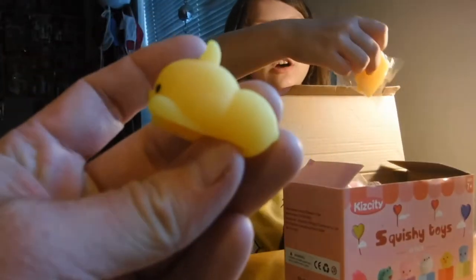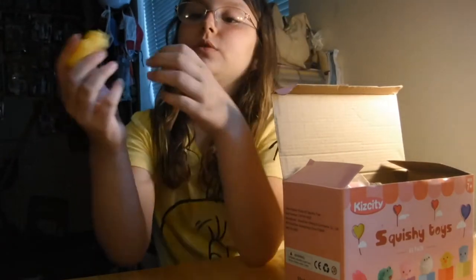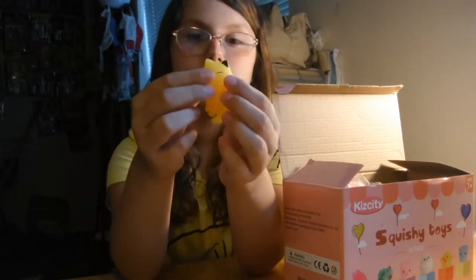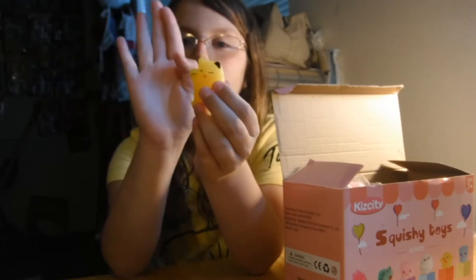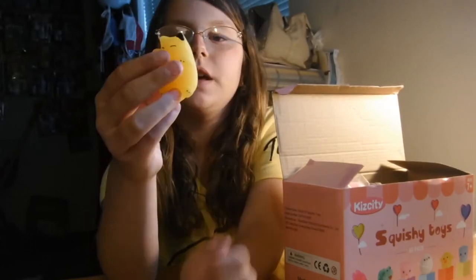Hopefully there's an axolotl on this. Oh, it's a cat. I like these type of cats. But I don't have any of these types of cats. The orange one that, like, you can rub its belly and looks like it's scratching at you. It's like the flat ones. This one is crawling. It's really cute.